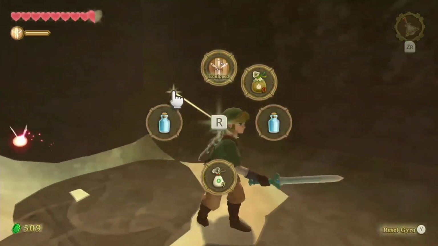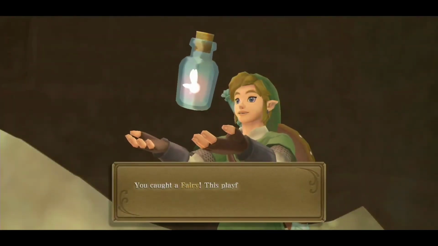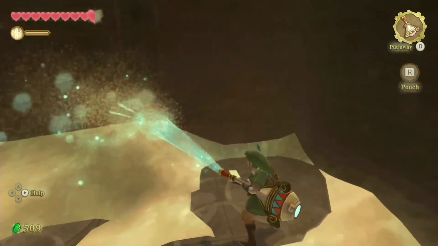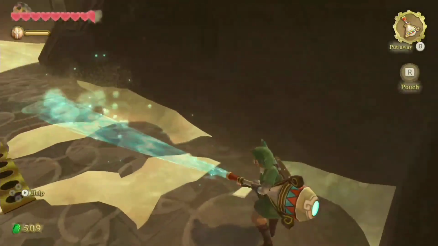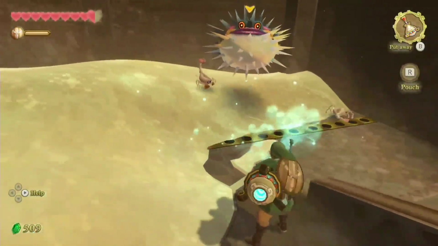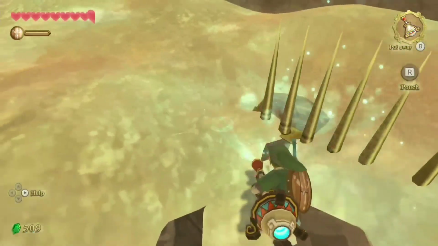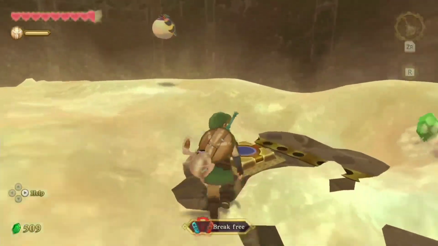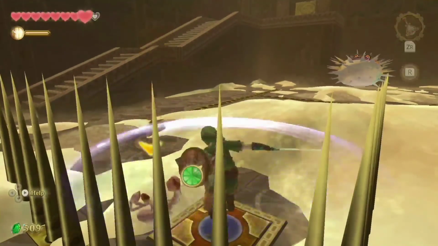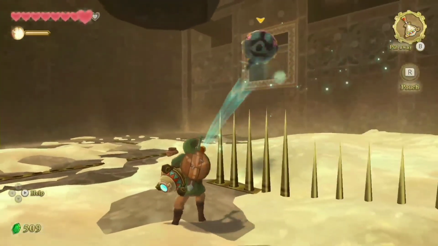Ooh, a fairy! Come here. Finally, some life insurance. Mine! I feel like I need to find something before I go up those stairs. That's what I needed to find. This is a miraculous worst nightmare.